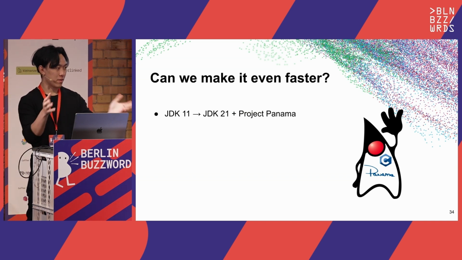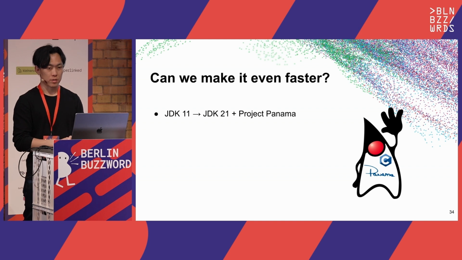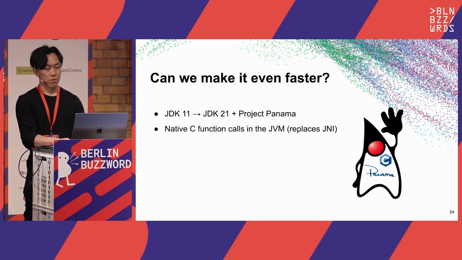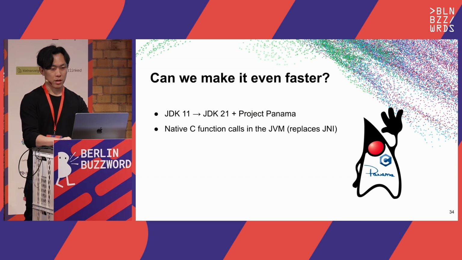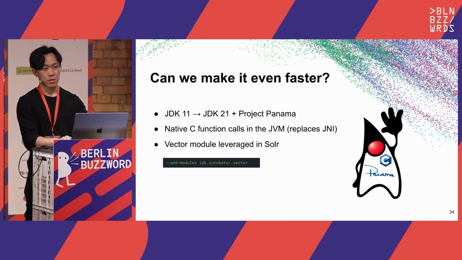Some of you may have sat in on Uwe's talk earlier today, in which he was talking about Java 21. One of the incentives to upgrade to Java 21 is that there is a project called Project Panama. What it's doing is providing more efficient direct foreign function calls directly through the JVM, replacing the JNI, i.e. you no longer have to go through an abstraction layer through a separate library to do many of these operating system level functions. Specifically within there, there is a vector module, which has many functions that are optimized for vector calculations. And you can, in fact, utilize this in Solr through a JVM argument. You can enable it for Solr.